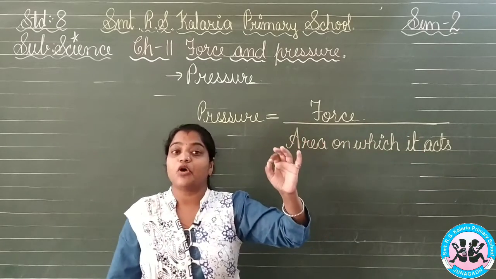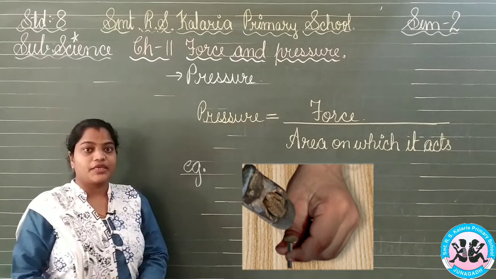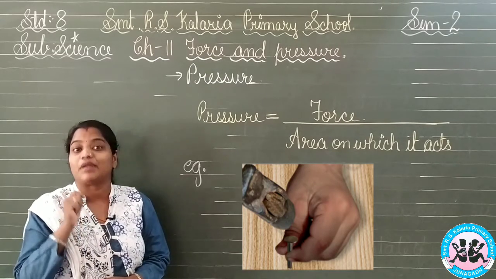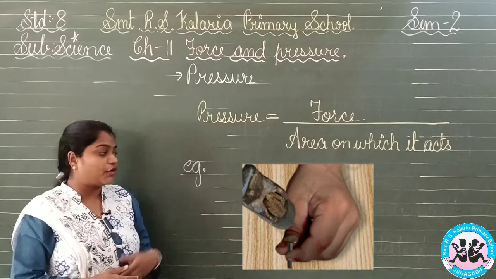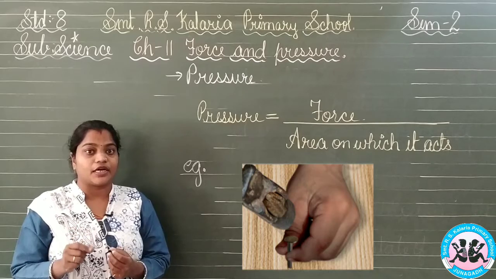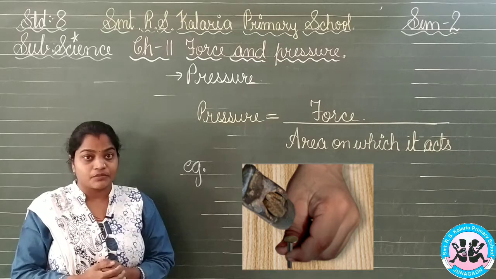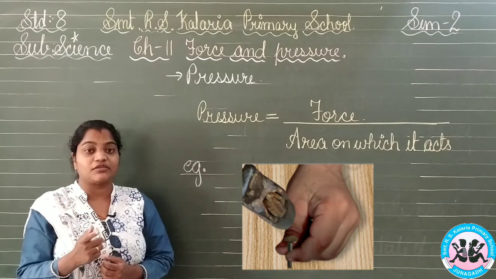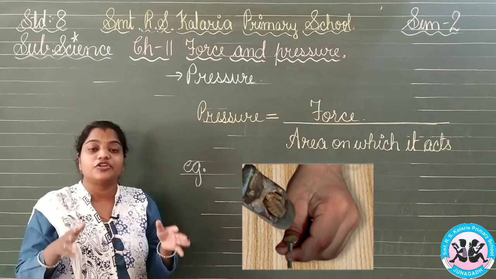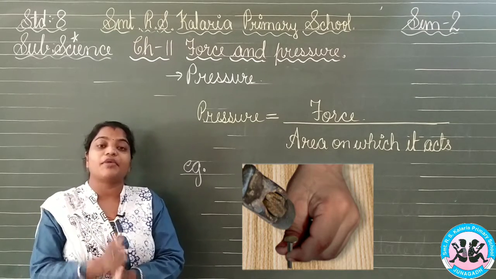Now let me give you a small example regarding this. This is the first example, as you can see in the picture also. What is the person doing? He is hammering a pointed nail into a wood plank, isn't it? If you have tried this at home, you would know that if the nail is pointed enough, it will go into the wood plank very easily by applying a little force. But if it is a blunt nail, can you just push it down? No, not at all, because a blunt nail spreads the energy which is being applied on that nail. So a pointed nail can be pushed very easily into the wood plank.